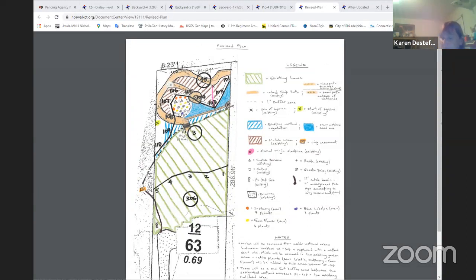Okay, Alexis, we're going to move on to S20-554 Suncrest Road, Norwalk Housing Authority: construction of a 69-unit residential complex with associated grading and landscaping adjacent to a wetland and a watercourse.